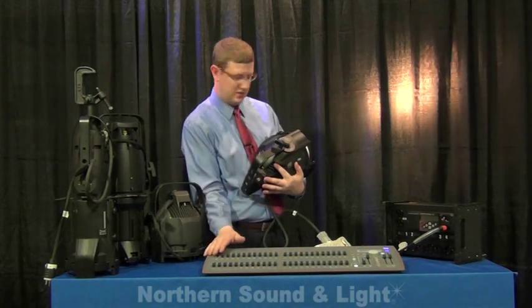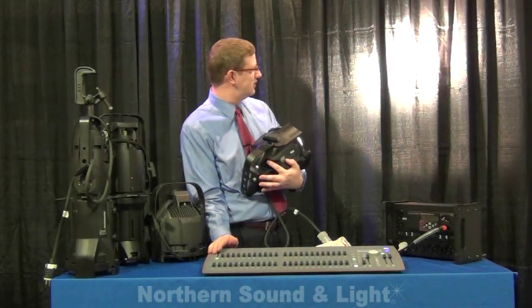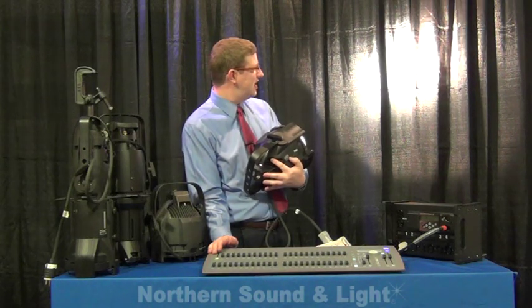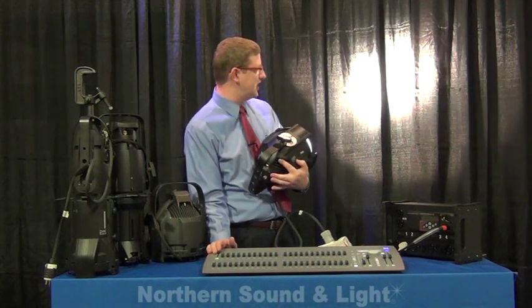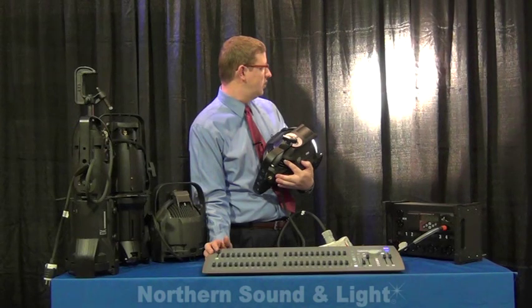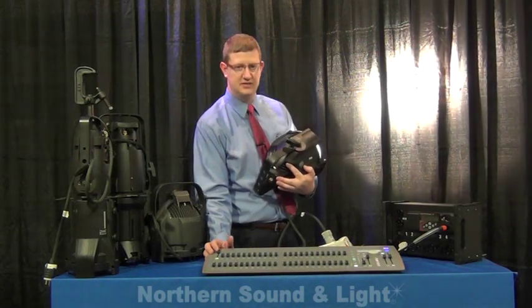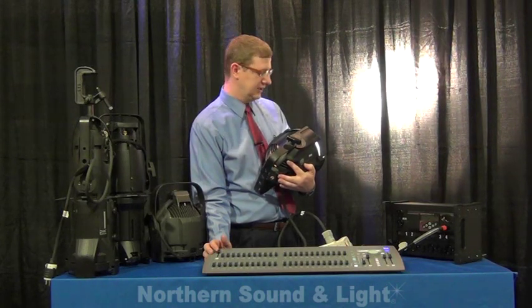This is one of the narrow lenses. As you can see there, it's pretty bright. Output with the 575 watt lamp is going to be just shy of your traditional 1000 watt PAR 64. Once you put the 750 watt HPL in this fixture, it's going to be brighter than a traditional 1000 watt par can.